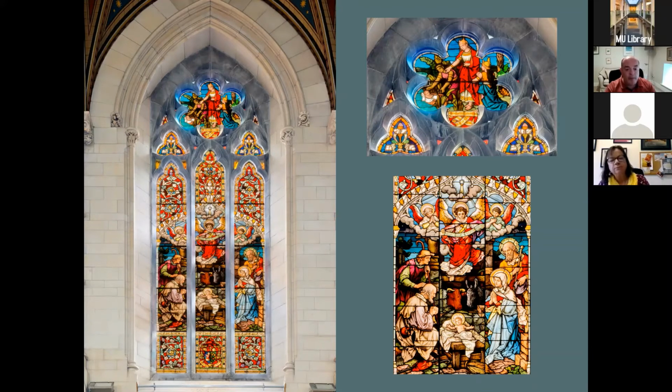And this is, I was just saying before we went online, that I'm dying to get a drone into the chapel because I want to see some of the detail. You see just there at the feet of the Pharaoh's daughter, there's some writing there, which obviously I can't read.